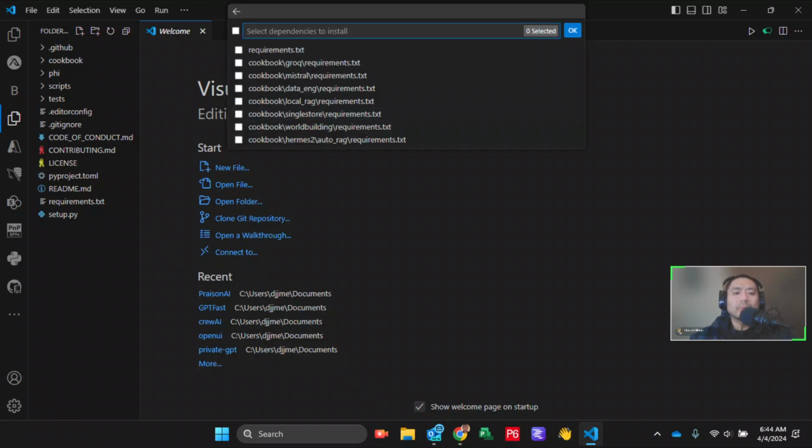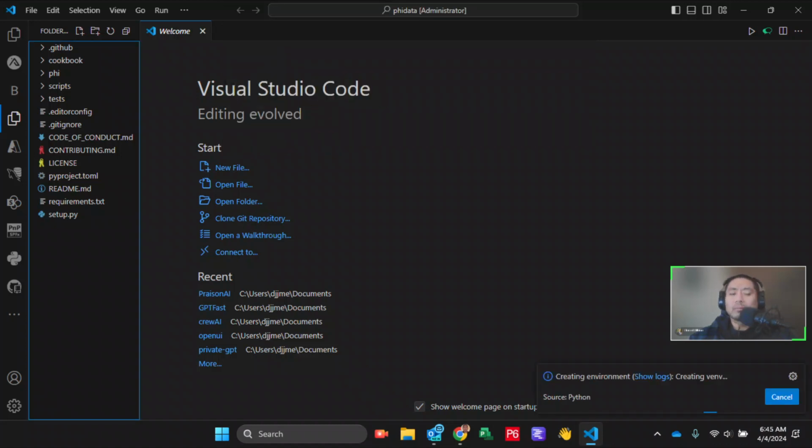As of right now, it's creating a virtual environment. And why you want to create a virtual environment is because it doesn't interrupt your operating system or VS Code. So if you mess anything up here, you can delete this entire file directory and reinstall it again. Then just make sure you have a virtual environment set up. As this is running, let's open up a new terminal. Let that load up.